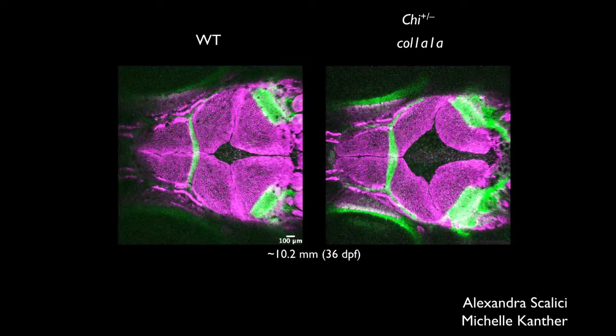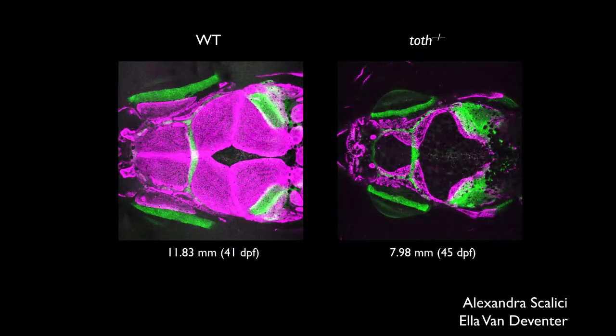To illustrate part of the utility of these measurements, I wanted to briefly show comparable data from two mutants. The first of these is Chihuahua, a dominant mutation in a type 1 collagen gene, and it's a model for human osteogenesis imperfecta. The second of these mutants is called Toth, and this is in an unidentified gene that also broadly affects growth of the skull and the skeleton. Superficially, the skull growth of these two mutants looks similar. They both display significant delays in growth of the bones relative to their siblings.